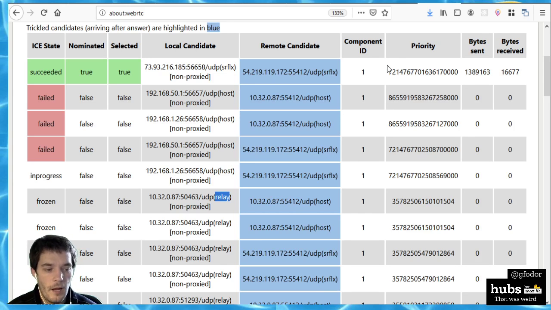But then we started to work on Hubs Cloud. With Hubs Cloud, we really wanted to run it in AWS Marketplace. And for AWS Marketplace, the only way to do it is to use CloudFormation.